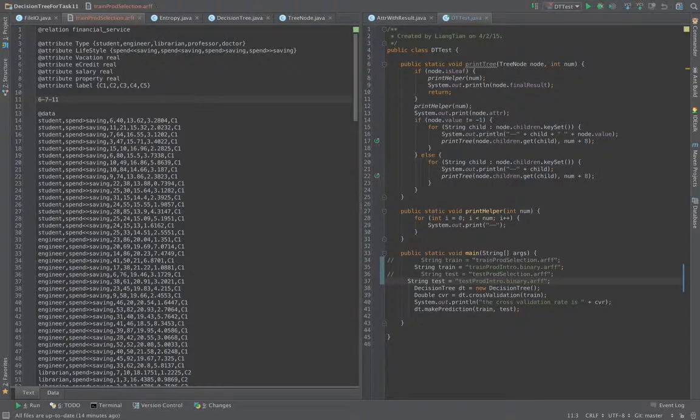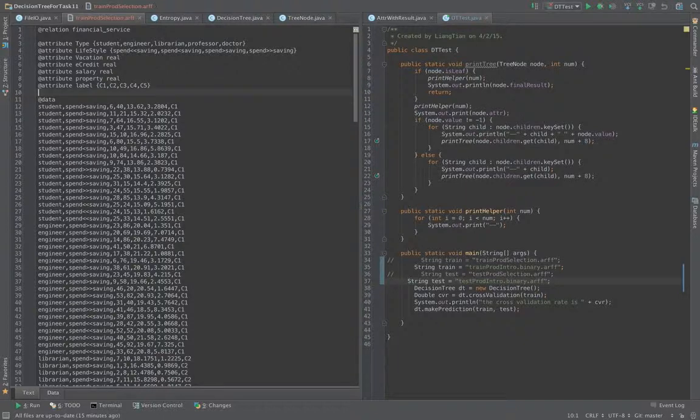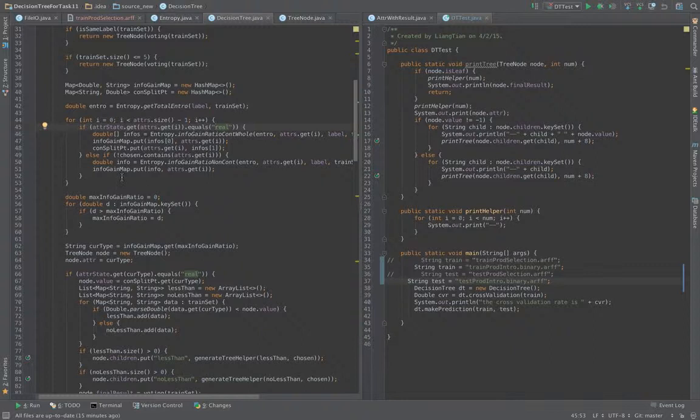Then we choose the split point first over here, which means we calculate the info gain ratio for only 6 versus 7 and 11, and store the temporary location. Then we split it over here and calculate the info gain ratio for 6 and 7 versus 11. We compare those, find the maximum info gain ratio to represent this attribute, and put it in this map, the info gain map.